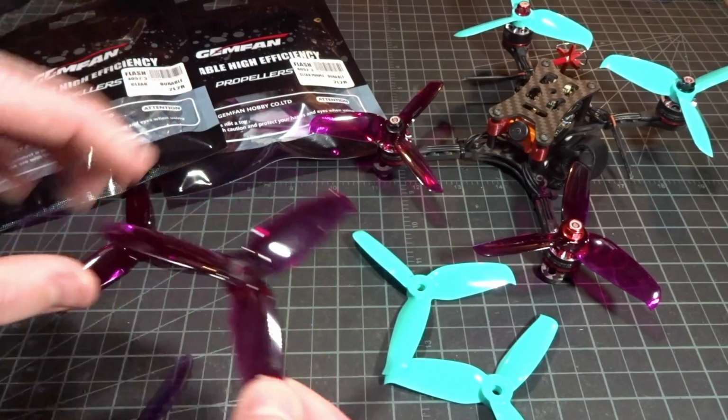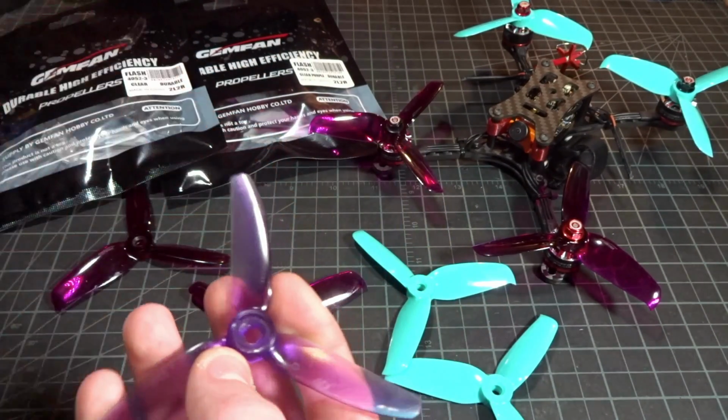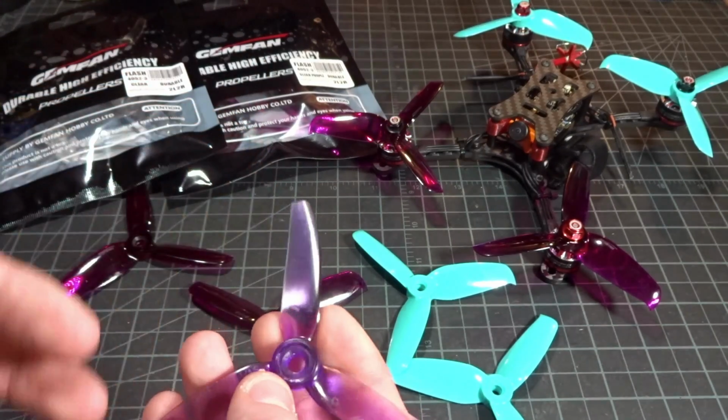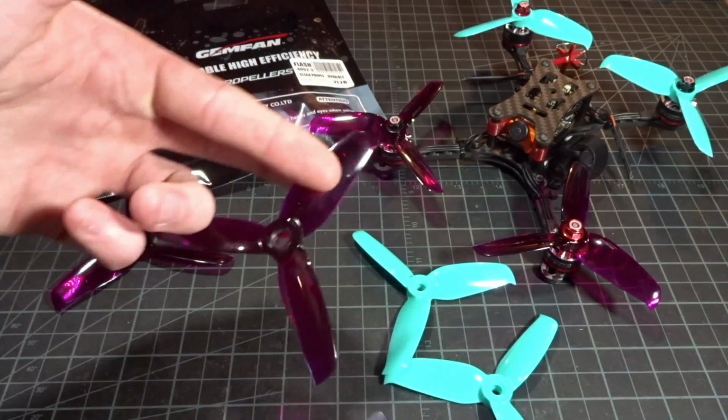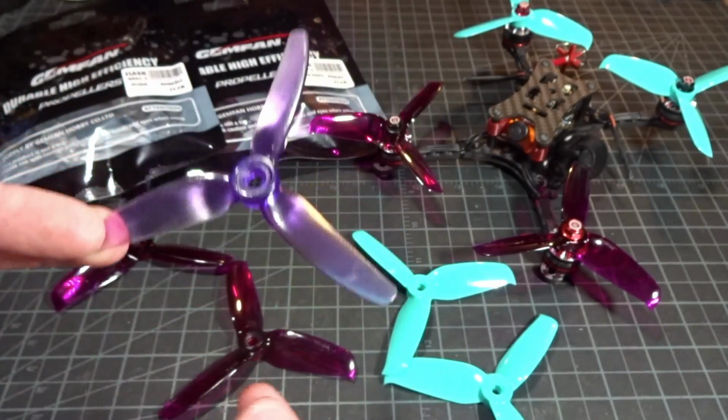Obviously the top speed was quite a bit higher than this prop, but the amps are way lower on this prop. The control is better, the response is better. Pretty much everything is better. This does have a little bit less prop wash and better speed, but I'd much rather fly this pretty much any day of the week.